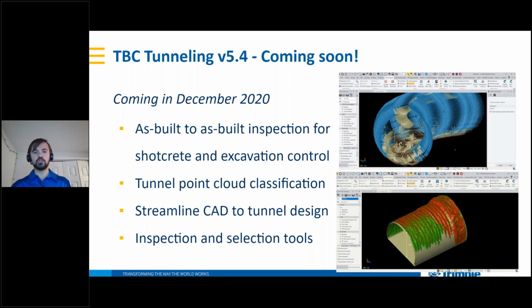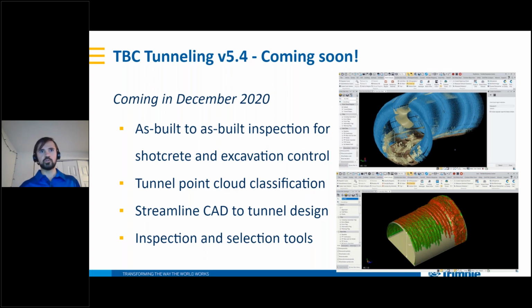On the top right image is another really interesting feature that we'll be releasing, which is our tunnel point cloud classification. And the interesting thing about this is we're already scanning tunnels and we're getting that data set. But the real time consuming process is segmenting and editing that data set to get really only the data that you need. A lot of the time you're collecting a good chunk of geospatial data that you don't need that can be considered noise. So in a tunnel, this could be people, this could be machinery, this could be the ductwork, a variety of other things that you might not care about for the survey. And so this classification feature will extract all of those and put them on different regions. So now you can have, in this case, the blue area, which is the tunnel surface, just that, and use that for analysis and various reporting needs.